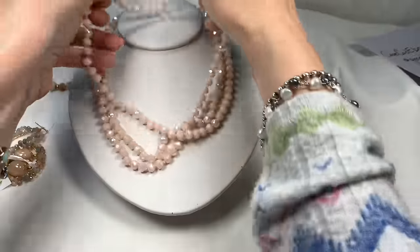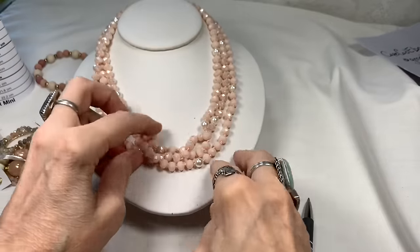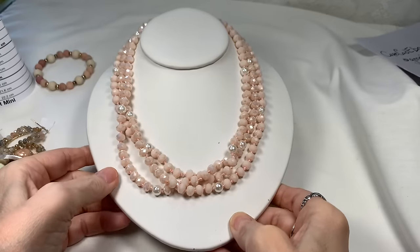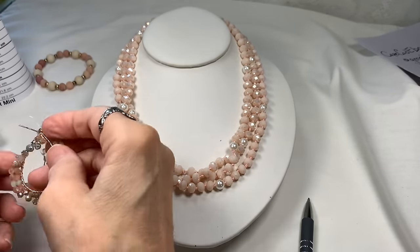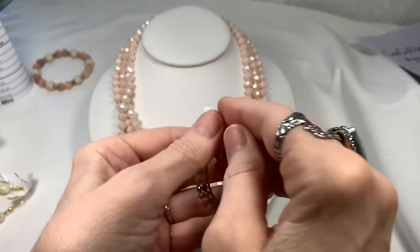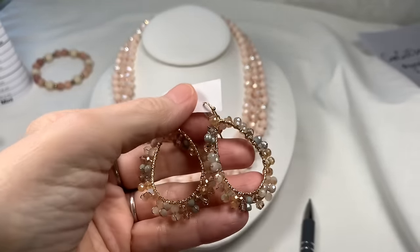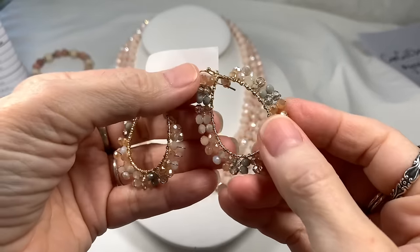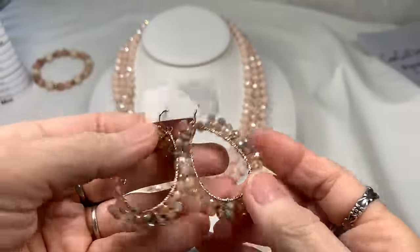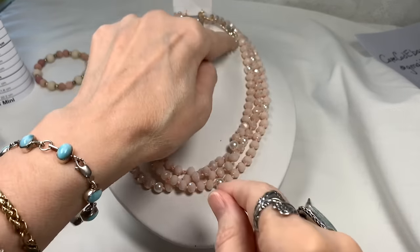Let me just wrap it around to give you a good look. That's how it looks when you wear it combined or in a torsade. With this, I'm putting these crystal faceted earrings in the same color pink — they have a little bit of peach and gray as well. They have gold wires and gold tone in the center. I also really love this bracelet with it: a soft tone natural stone bracelet with gold tone beads in between, on the stretch at 7 inches.